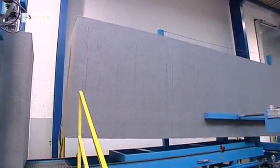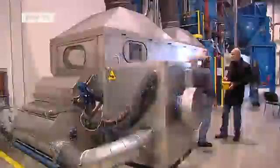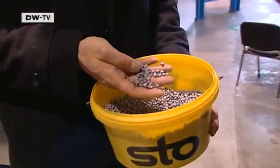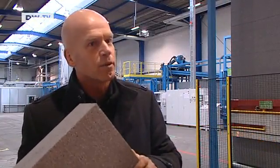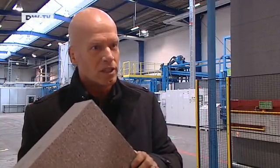This factory in Bavaria exclusively makes insulating wall panels. They're made from a foam plastic granule whose raw material is crude oil. But does that mean insulation panels are not environmentally friendly? The amount of oil that this panel contains is saved in heating costs within the first year of being applied to a facade. The panel will stay attached to the building as long as it remains standing — that could be 50 to 80 years — which means it will save between 50 and 80 times the amount of oil it contains.